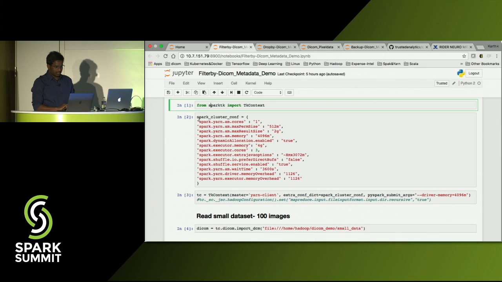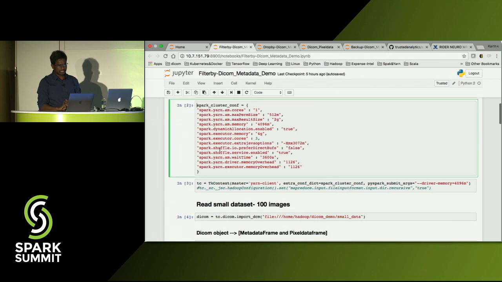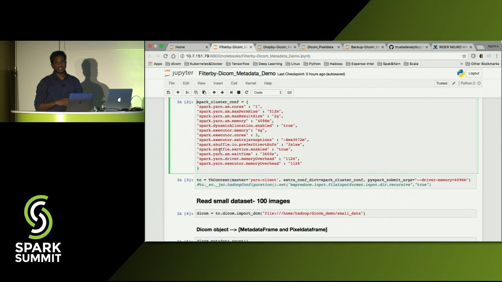Here, the most important part I want to discuss is the Spark cluster configuration. If you're good at Spark configuration, you have to tell it the number of executors, the driver memory, and the number of cores to set. As long as you give the proper configuration, the library scales very well. Here I'm running all these experiments on a single node, where I have set the driver memory as per my cluster configuration, so you can change and customize it as per your needs.